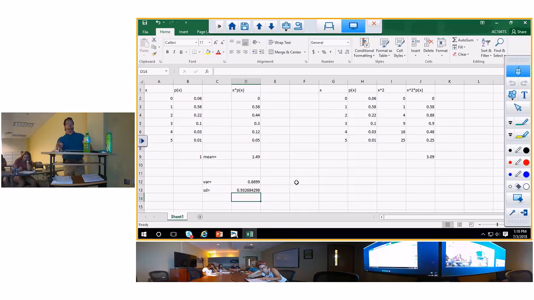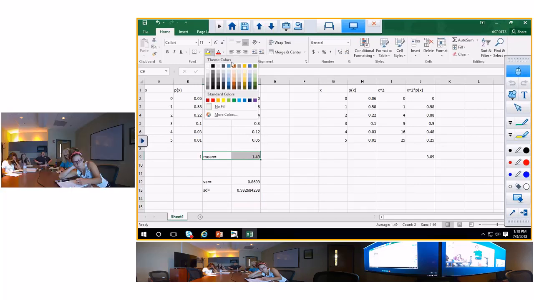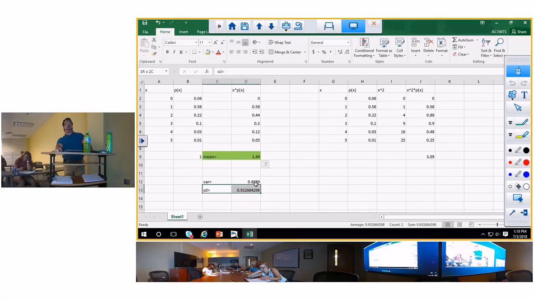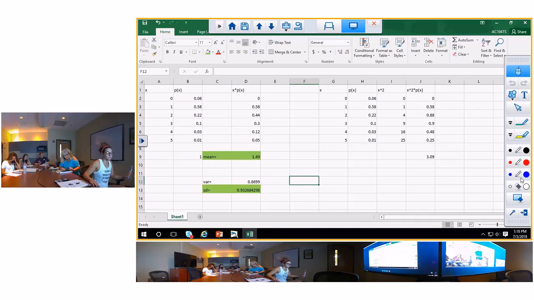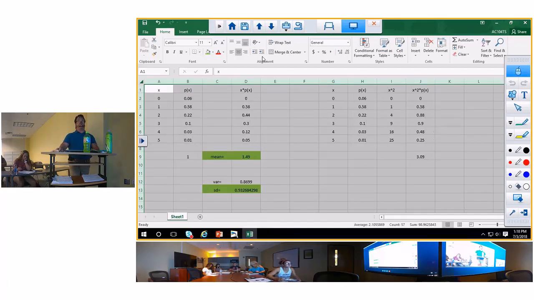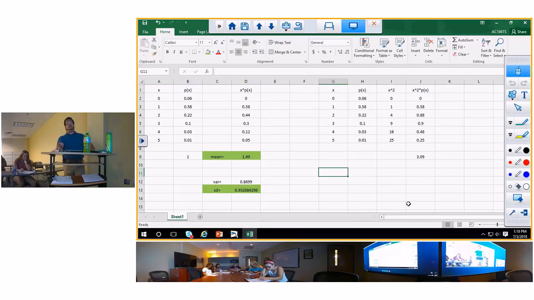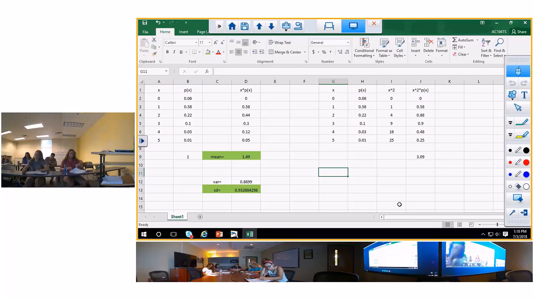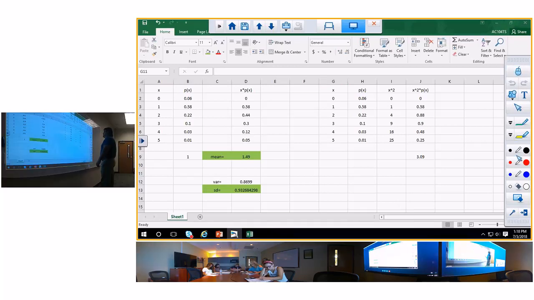And there's your answer. So here is our important number, and here is our important number, your mean and your standard deviation. Now make sure you understand how I just did that, because if you don't, you'll forget. And it's very important that you write down the formulas because you have to read the formulas. You can't just look at the formula and say, what's that mean? Well, that don't tell you nothing.